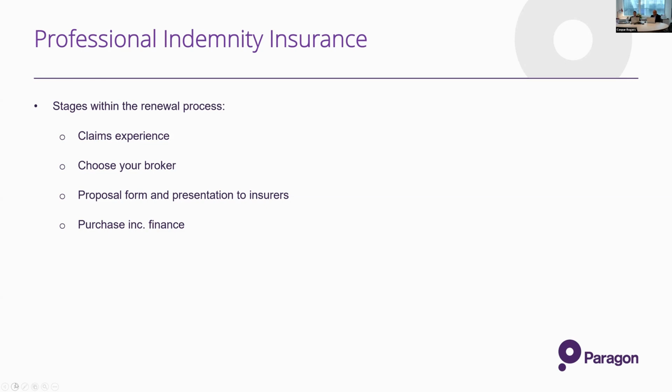We often receive submissions from the more distressed risks in late September, but it's often too late to apply proper care and due diligence to those sort of risks. So if the possibility is there, do try and make sure that you make a decision before it's too late and get your submissions in early.